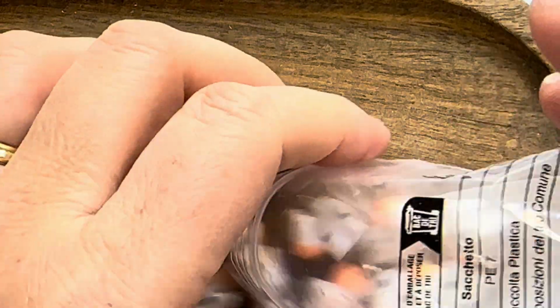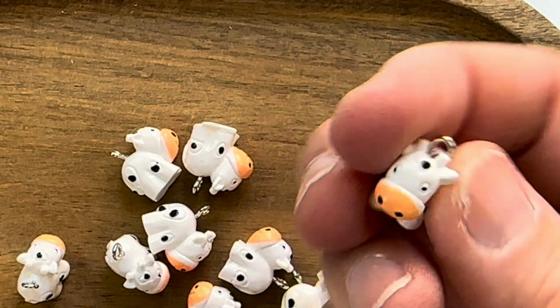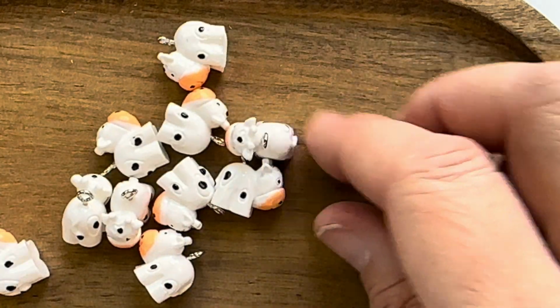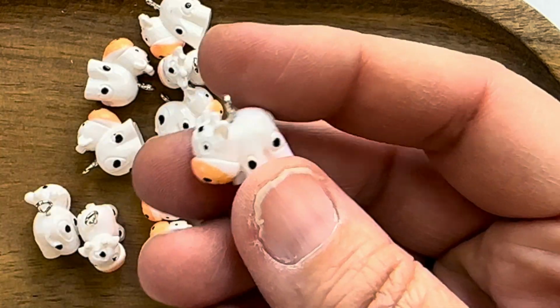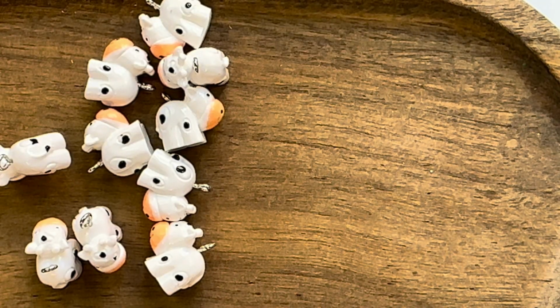So, all right, last two is hilarious. And so I'm going to actually leave them both on here at the same time. So first, we have these absolutely adorable little cows. I lived in Wisconsin for years. I love Wisconsin. My eldest son was born in Wisconsin, and these cows, I used to collect cows. There was a Mary something cow. I had a big collection of those for a while. So I found the cows, and I thought, I'm going to buy those. And I think we already had some of the cows, but we're almost out.